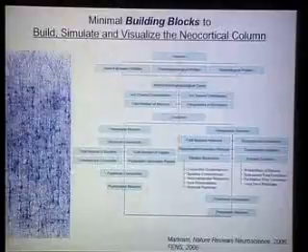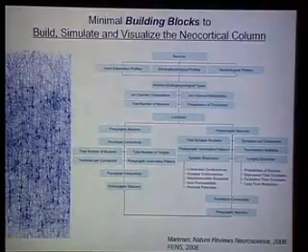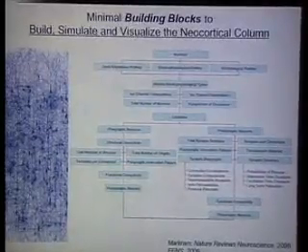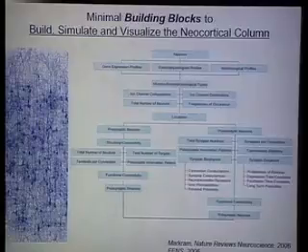So at this point in time, we do believe that we have the starting building blocks to a sufficient level of biological detail to begin. It's just to begin. It's to take the first step in building the circuit, simulating it, and eventually visualizing it.